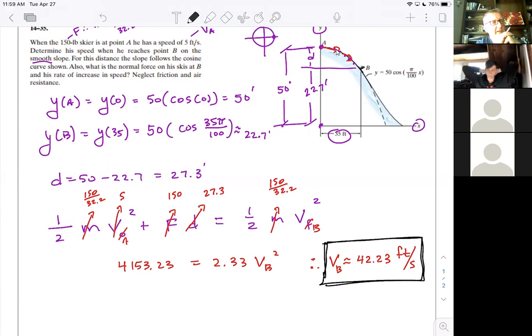So that's very closely connected to what we just did. It's just that a minute ago, we were able to use geometry and sine and cosine to get that vertical distance because of right triangles, whereas here, I don't have access to that. So I've got to use the equation they gave me. Very contrived.